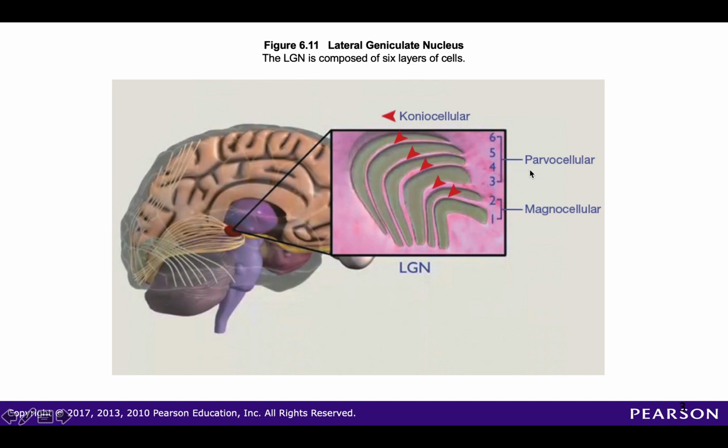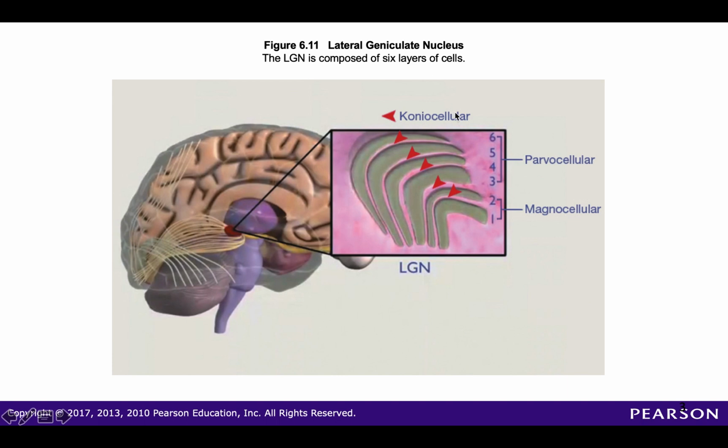to the parvocellular pathway. The magnocellular retinal ganglion cells are bigger cells. There's more convergence in that pathway, so we need fewer cells to account for the entirety of the visual field. Therefore, we only have 2 layers in the lateral geniculate nucleus of the thalamus devoted to those magnocellular inputs.